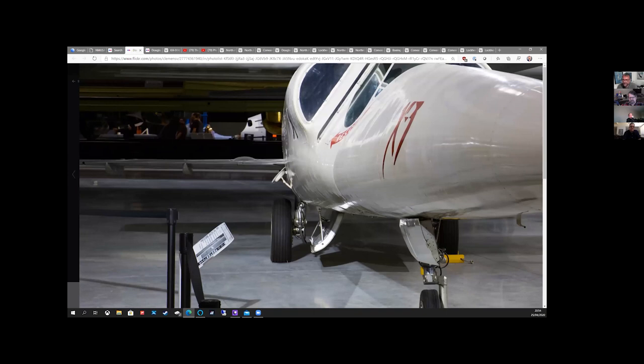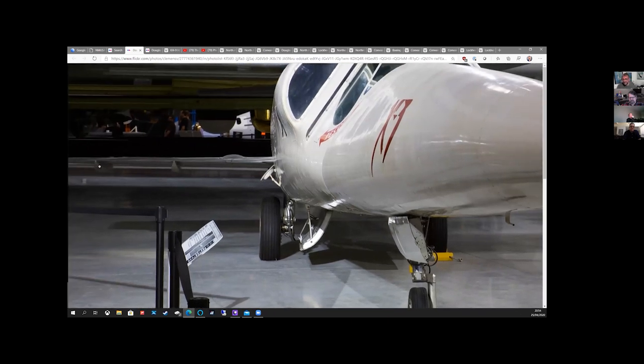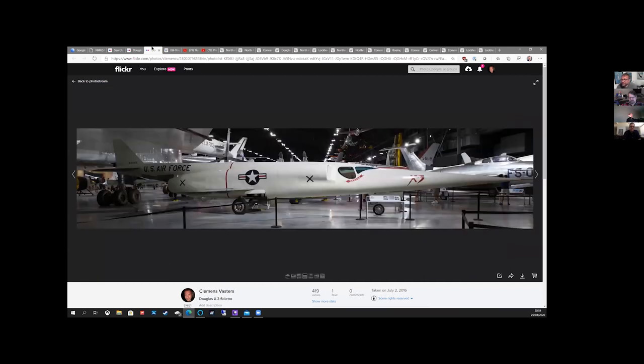One of the chief test pilots on this was Joe Walker. Name comes up again. One of the things they learned from this vehicle was roll inertial coupling, which is this insanely dangerous transonic problem where you go to turn the aircraft and it basically starts flipping end over end. He did it by accident once and recovered the aircraft successfully. They tried to understand what it was, so then he started doing it repeatedly, intentionally, because test pilots are insane. Okay, go fly it again and lose control of it again.